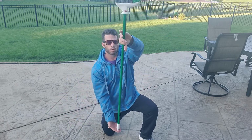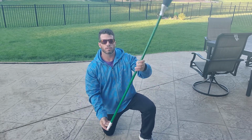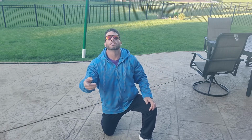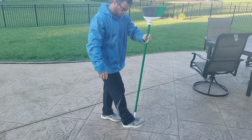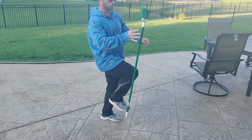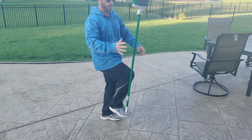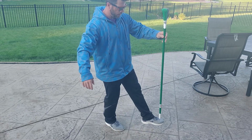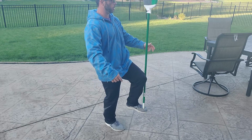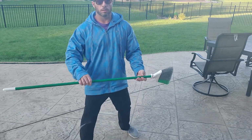All right, you can work on balancing it on end. All right, you can even go one finger. All right, balance. Okay, you can use different body parts. Okay, don't forget the other foot, because now not only are you trying to balance on that broomstick, but you're also balancing on your other foot too, so you're working on 2 different skills here. All right, you can balance on your knee. All right, go ahead and switch feet.